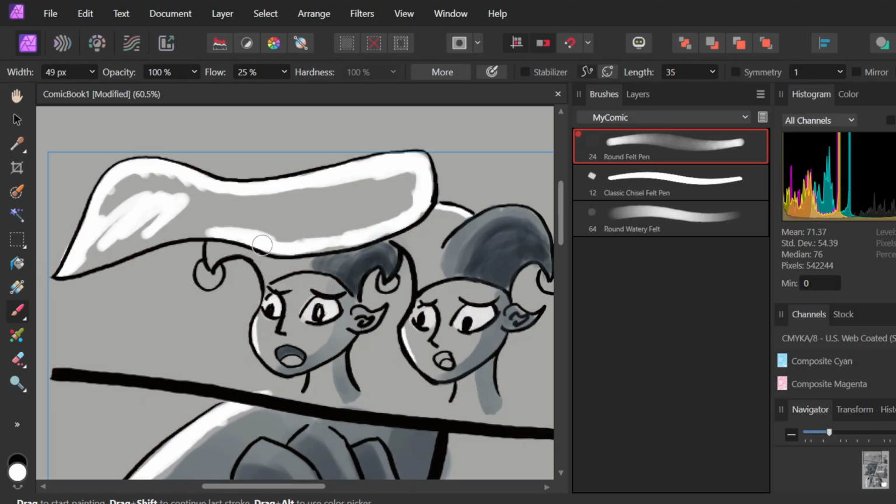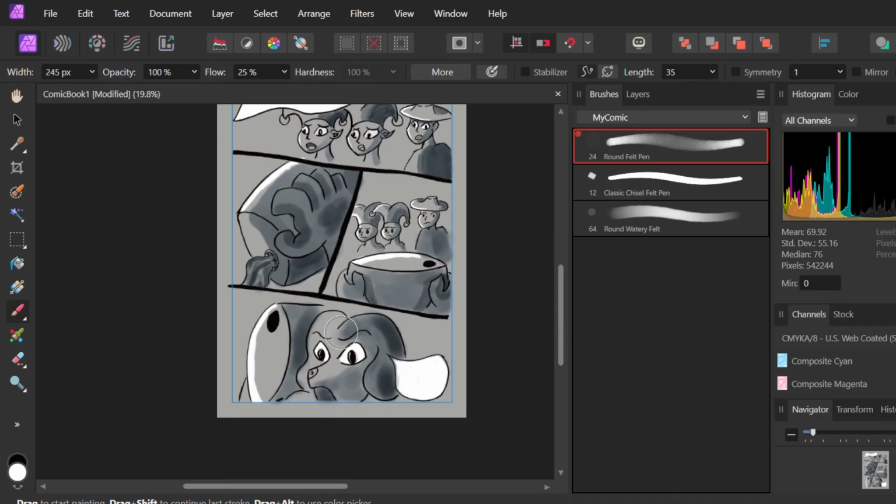Just keep making more little strokes. Oh, that's just not that. Here we go. How's that looking? Better?